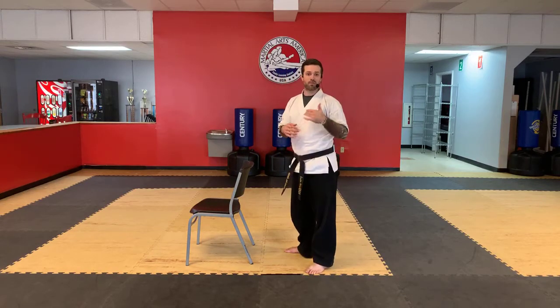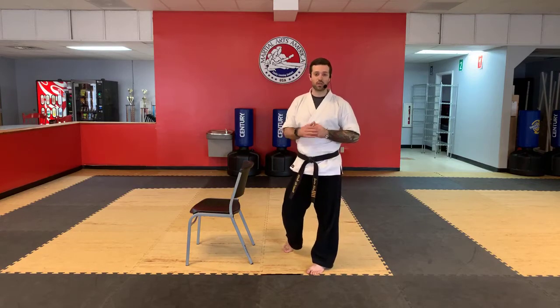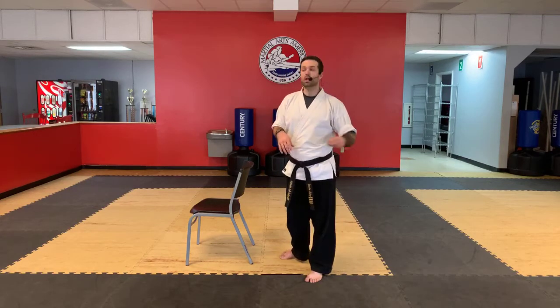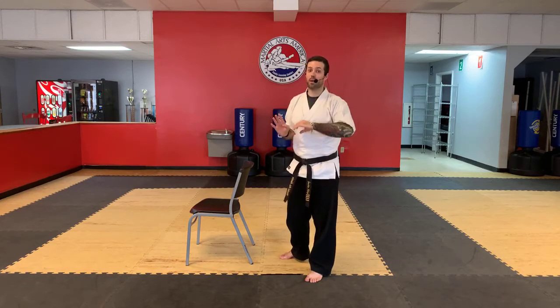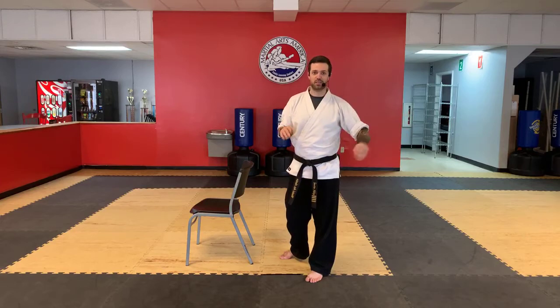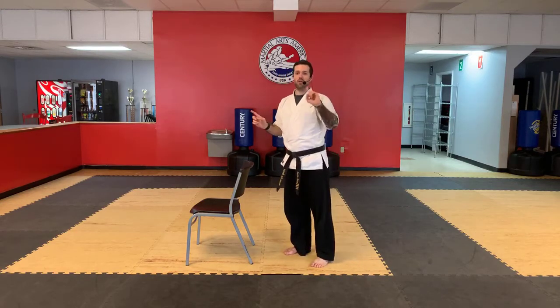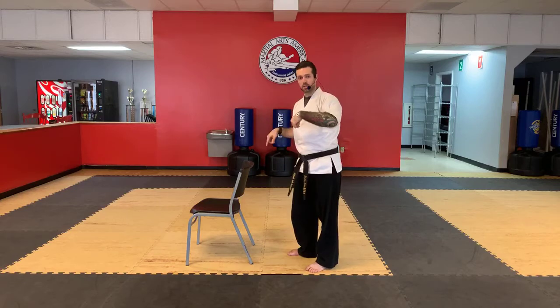Focus on the technique. Every time we add, now we're going to do 20. Try to keep something near you if you need to grab onto it for a second. Especially in the balance test, if you find yourself starting to wobble or fall down, stop kicking. That doesn't mean you put your foot down. That just means focus on getting your balance back before you start kicking. I see that from a lot of students: they'll kick, I'll see them start to wobble, and they'll just kick as they're falling. Instead, keep your knee up, take your focus from the kicking to the balancing part. Once you have your balance back, then go back to the kicking.